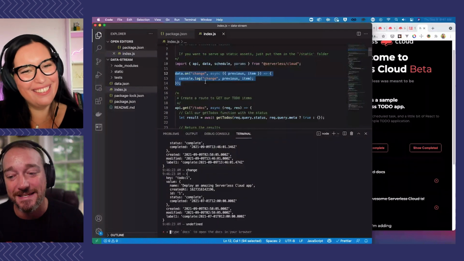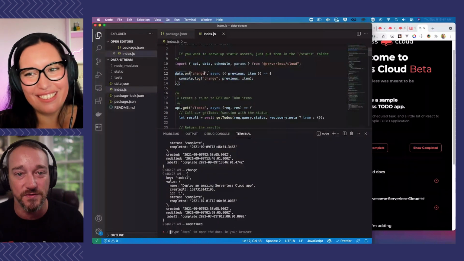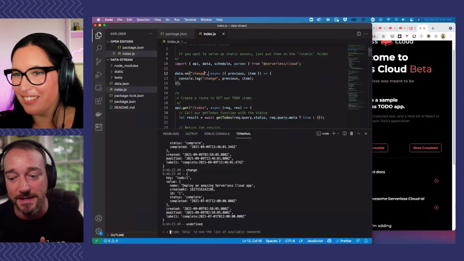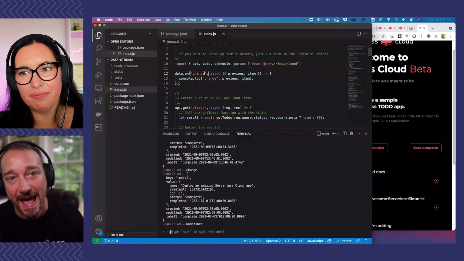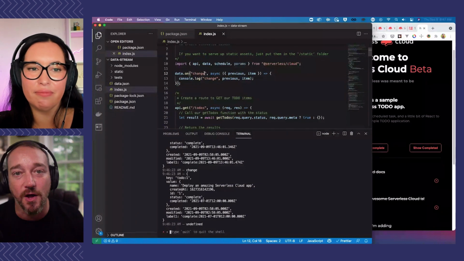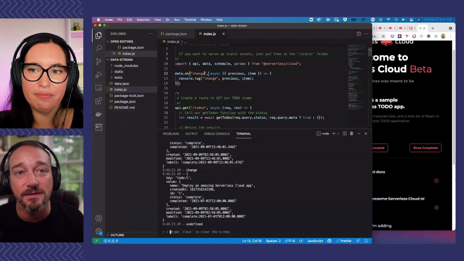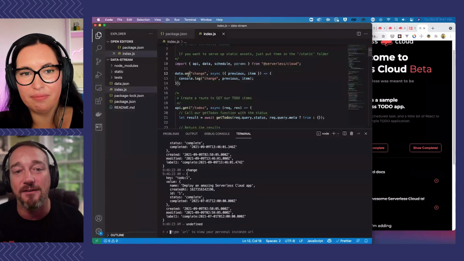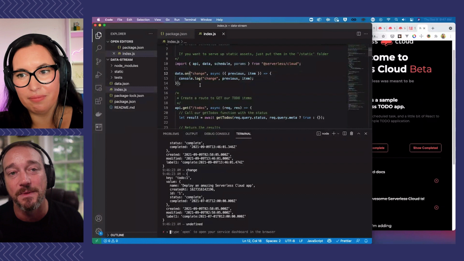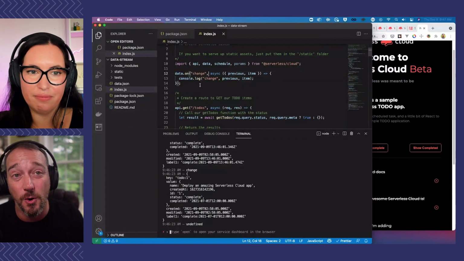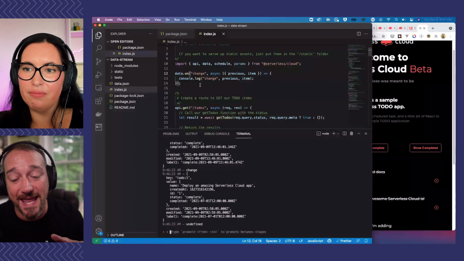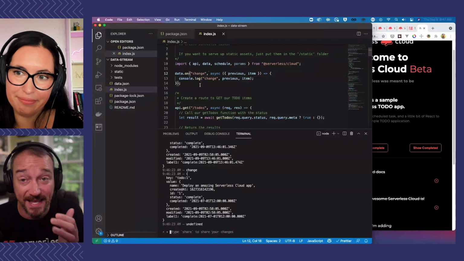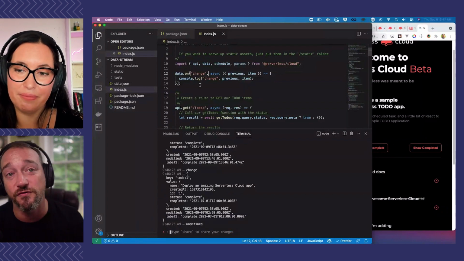But this is where we're trying to move to with Serverless Cloud: all these things you want to be able to do, workflows and events, being able to emit events when something happens, change data capture, all of that is just built in, and it's literally one line of code. The way our system works, behind the scenes we have what we're calling the serverless runtime, which looks at your code and figures out how to deploy an infrastructure that it can run on. We call this infrastructure from code.